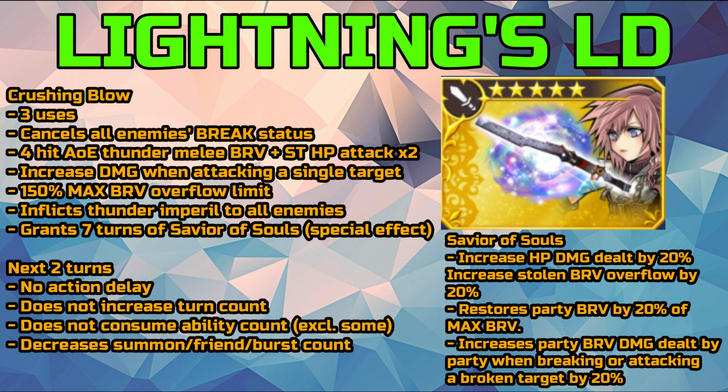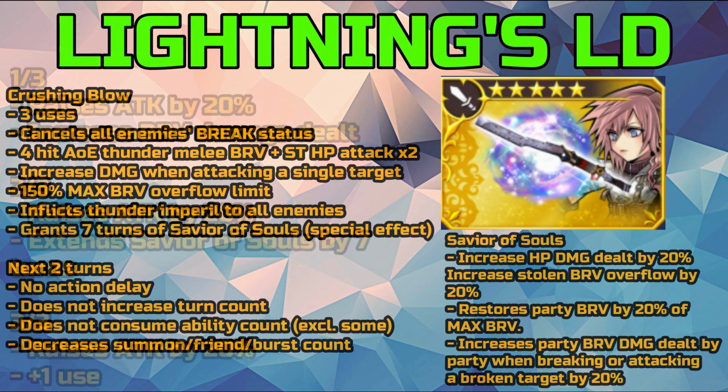Now, Savior of Souls will increase her HP damage dealt by 20% and increase the Stolen Brave overflow by 20%. This will also restore the party's Brave by 20% of their max Brave and will increase the Brave damage dealt by the party when breaking or attacking a broken target by 20%.